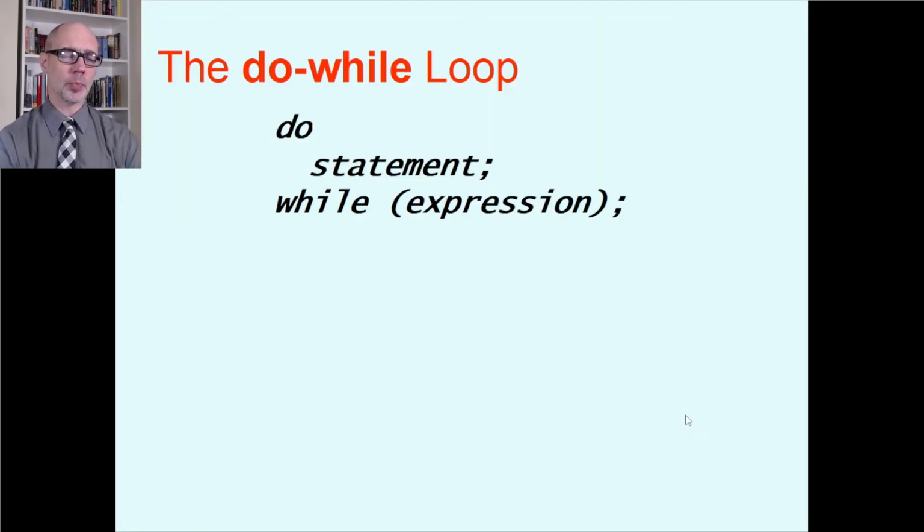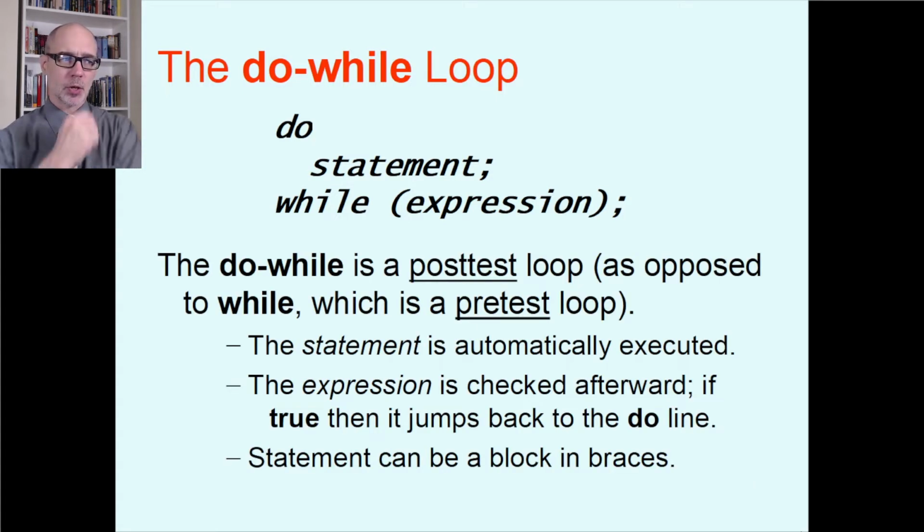So the do-while loop is going to look like this. You're going to see the keyword do. You're going to see the body of the loop, maybe one statement or maybe something in curly braces. And then at the end, you're going to see the keyword while and the Boolean expression about whether to repeat it. So the difference between this and the while loop, the do-while loop here is what we'd call a post-test loop. The test about whether to repeat it is happening at the end of the construct, as opposed to the while, which we would refer to as a pre-test loop, where the Boolean expression is being tested at the beginning.